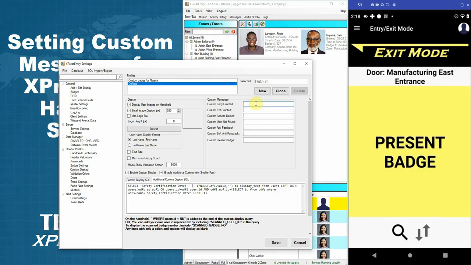For entry granted, I'll say access granted. And for exit granted, I'll just say access to exit. And for user not found, I'll just say unknown user.